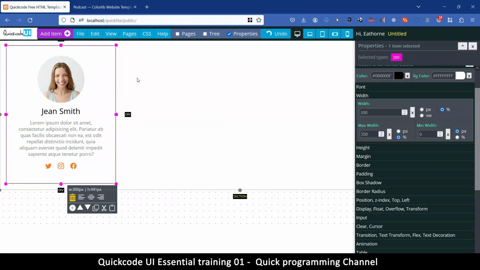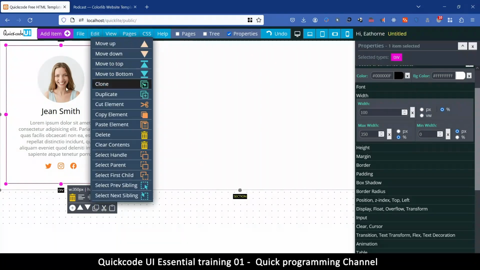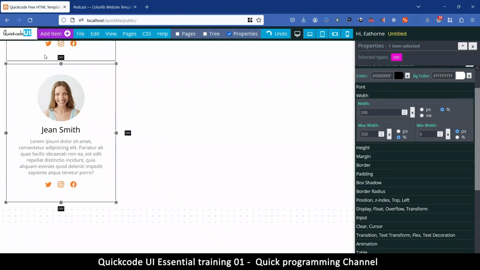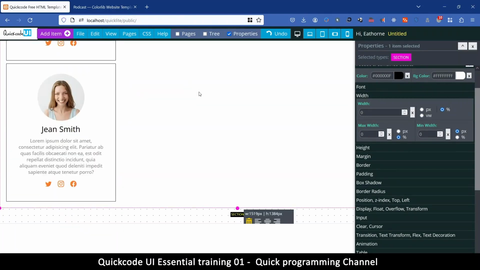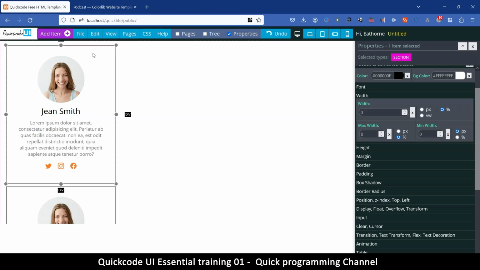Let's clone this. So I'm going to say edit. Now select the big one here. So edit, clone 2 times. Now you see they're going down here instead of staying in the section box here. They're going down. That's because the display on this div is block. It's set to block. If you want them to go this way, you should set it to inline.